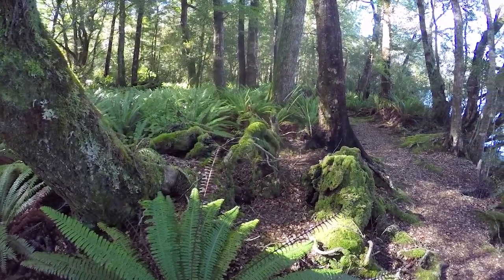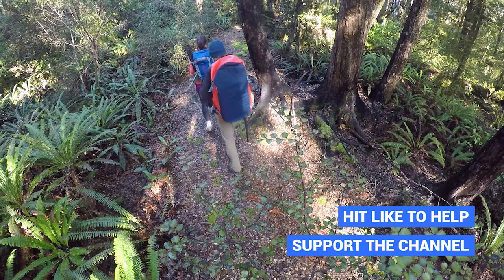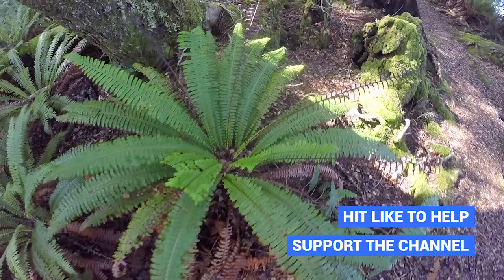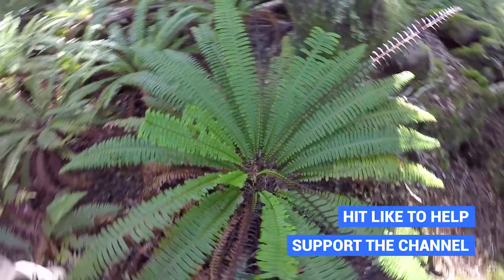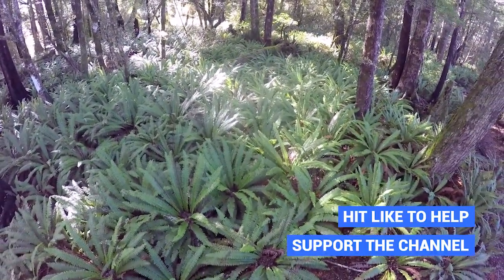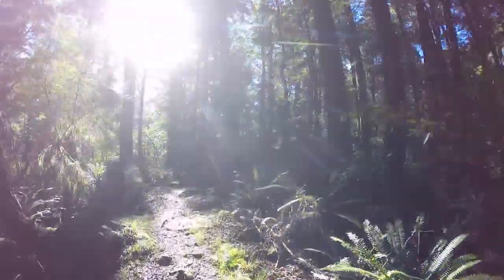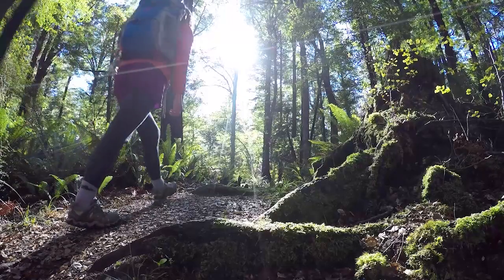This nature walk is only a 25-minute loop walk, but man, we are seeing a lot. I also really love the fact that there is moss-covered tree everywhere we look. On top of the fern that already amazed me, we see trees completely overrun by moss, and that gives them a complete different look and this kind of really eerie Lord of the Rings-ish feel.